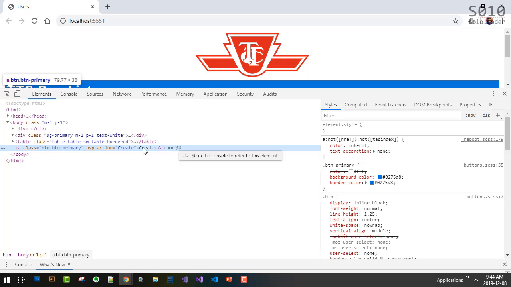It shows that it's asp-action rather than the actual route that it's supposed to be. Yeah, so asp-action should not be here. This is what? This is a tag helper. So tag helpers must be processed in the server, and they should be converted to something that the client, that the browser, understands. The browser doesn't understand what asp-action is. That means that the tag helper is not working in the server. Either it's not present or there's another problem, but it's about the tag helper, okay?